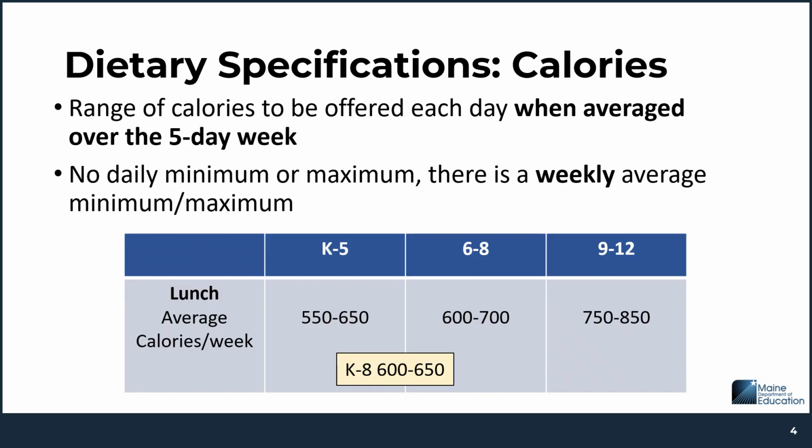School meals are designed to provide an abundance of nutrients with sufficient calories. The amounts listed on the meal pattern chart are a range of calories to be offered each day when averaged over the 5-day week. Follow the meal pattern guidelines and the meals you plan are likely to meet the calorie range goals. Good menu planning includes balance and variety with foods. The meal patterns are built on the principles of good menu planning.